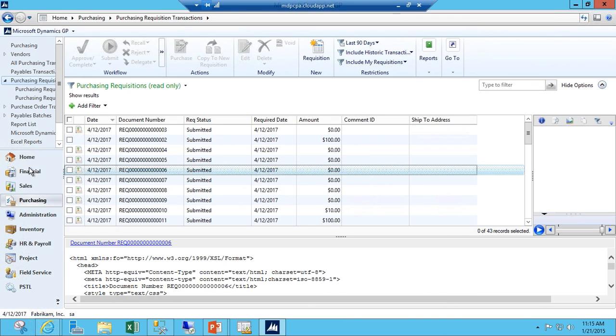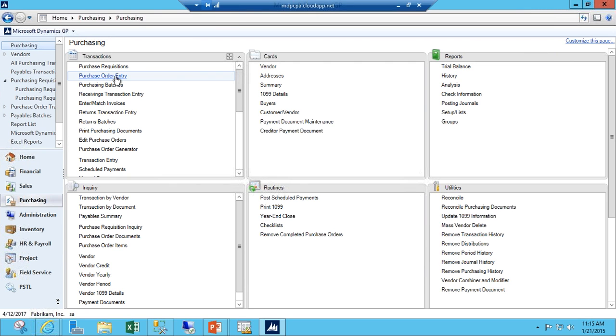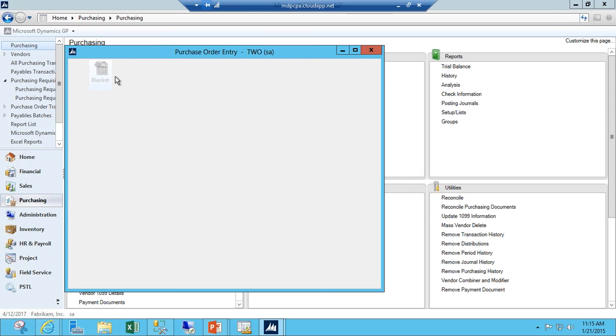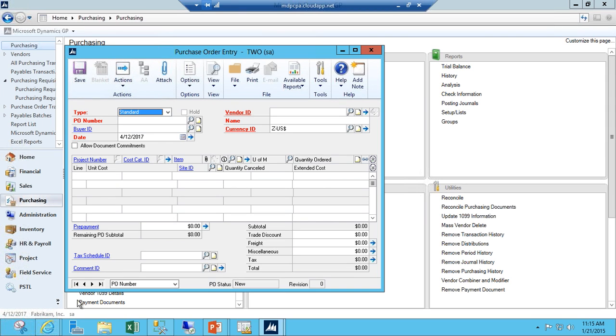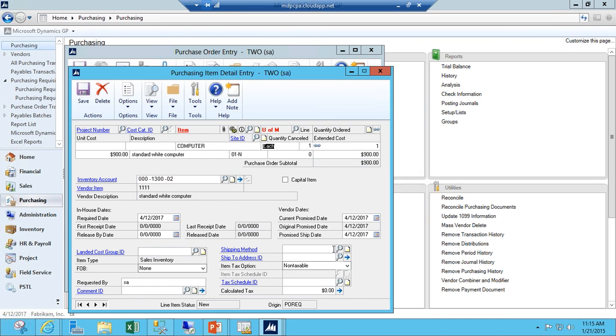And then I'm going to come and take a look at my POs. And let me grab my last PO here. So there's my PO. At the same time, I need a ship to address, it said. So I'm just going to grab this here and drop a ship to address in.